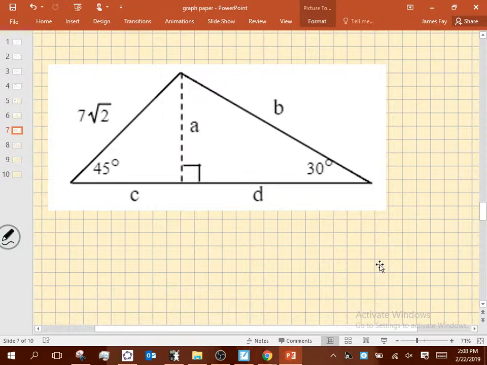Now, if you get it wrong, it doesn't provide me any data about you other than that you're bad at this. It would not tell me whether you're good at 30, 60, 90s but bad at 45s, or bad at 30, 60, 90s and good at 45s. It would just tell me collectively the answer was wrong. I don't know which one. Maybe you're bad at both, or maybe you're bad at just one set of triangles. But if you get everything right, it tells me you've mastered 30, 60, 90s and 45, 45, 90s, right?